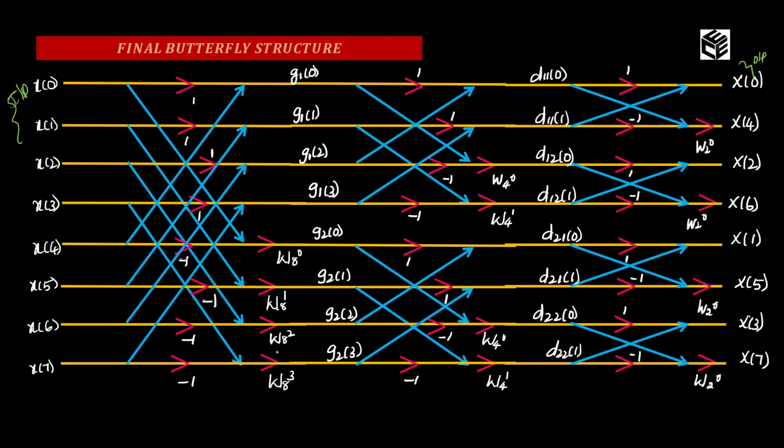So it is clearly mentioned that the twiddle factors are added at the output of each stage. This is the first stage output, this is the second stage output, and this is the third stage output. If a question is asked to derive the general algorithm for DIF, you need to write till this final butterfly structure. Hope you all understood today's algorithm. This is a bit complex when compared to that of the DIT algorithm, but it is very easy, I think.